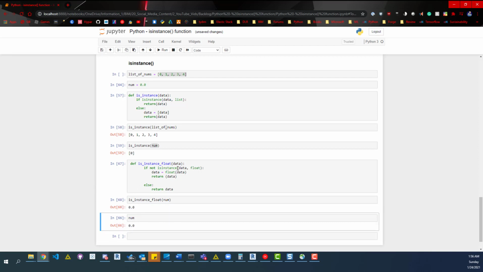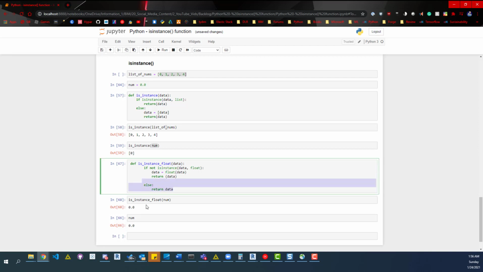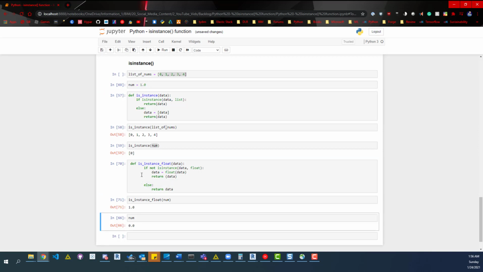So it checked to see if it was a float, and because it was a float, it went into the else statement and just returned the value anyways. If we change this to 1 and run it, you'll see it's the same. So anyways, that's the isinstance function.